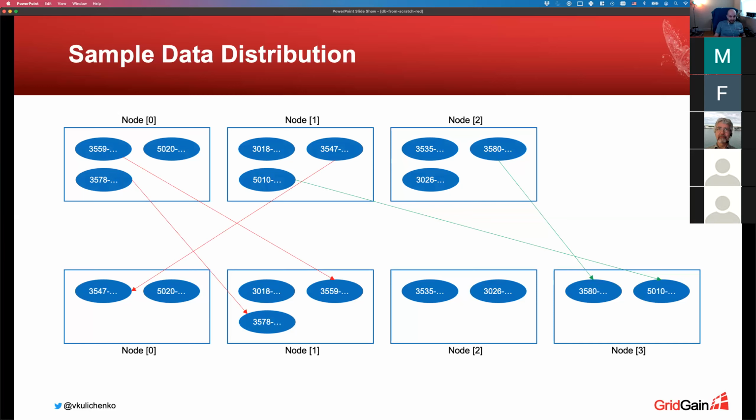And on top of that, it actually makes things much worse, because network is quite expensive, and moving the data, reshuffling the data is expensive. It consumes resources, it consumes time. Even with this simple example with like 9 keys, we have more red arrows than we have green arrows, which is kind of a red flag. And generally speaking, this data movement and this data reshuffling can have very significant, negative consequences.